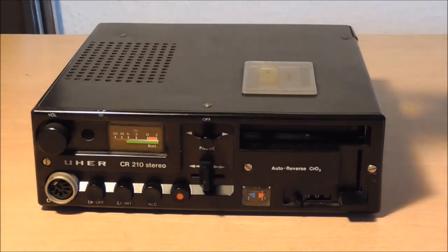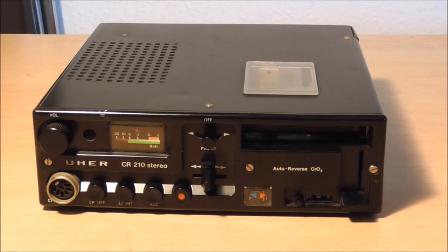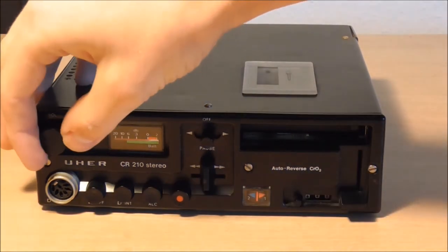So one last thing I want to check is the record function. So let's quickly talk something onto here. It has a built-in microphone. And let's see how that turns out.